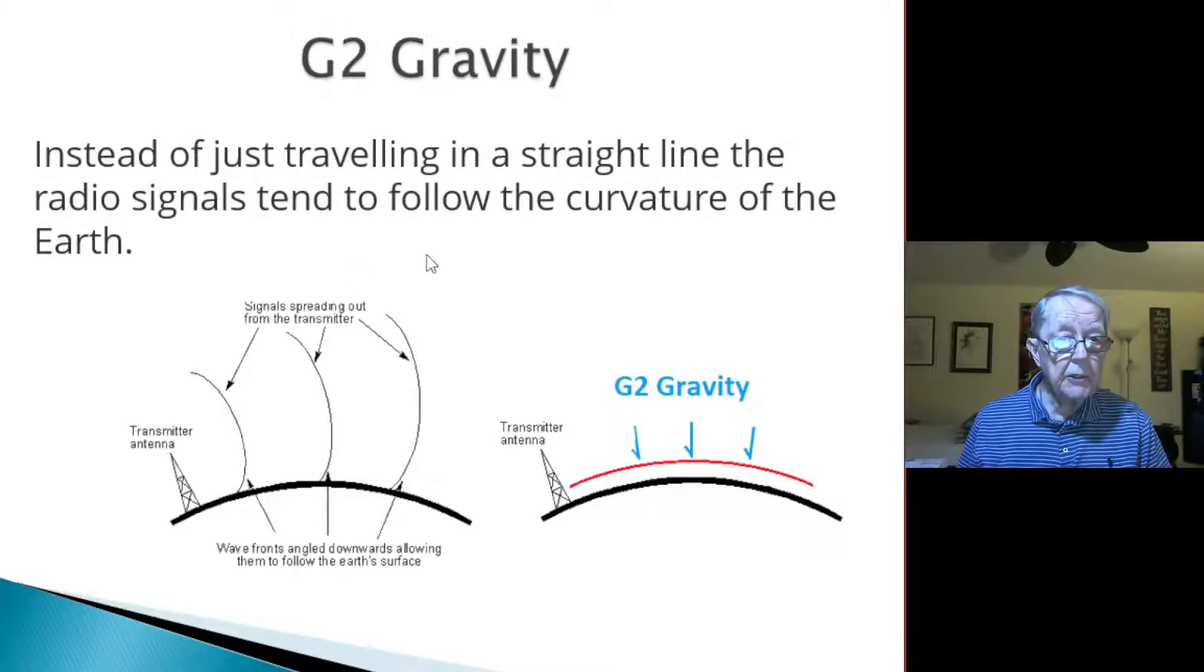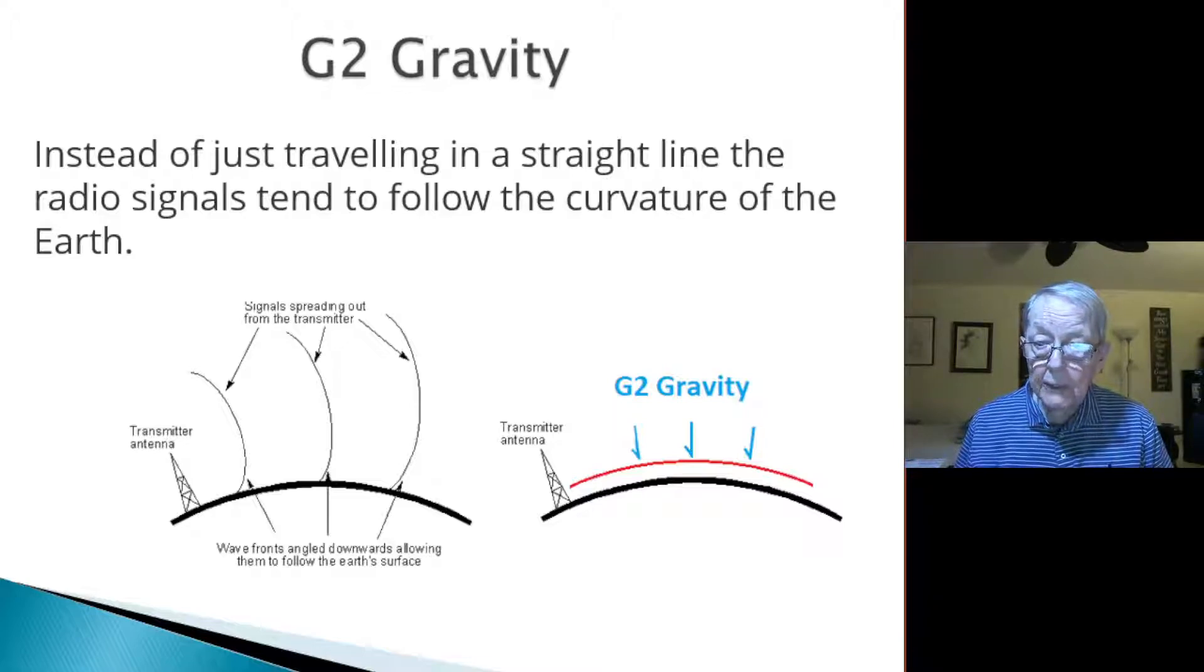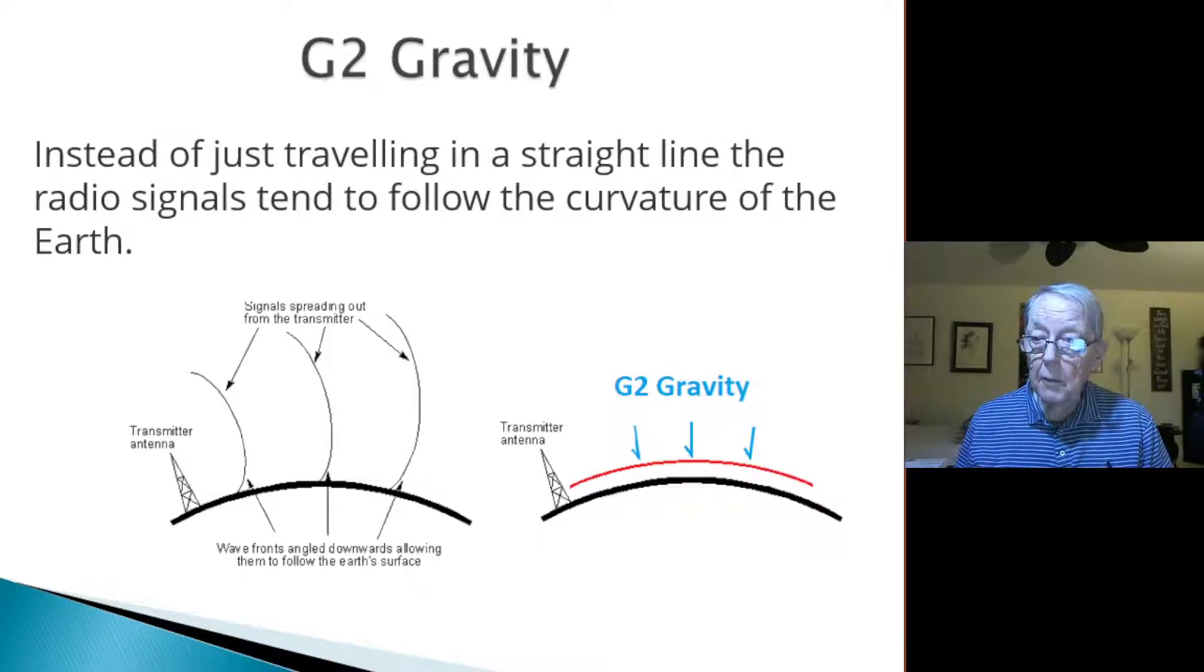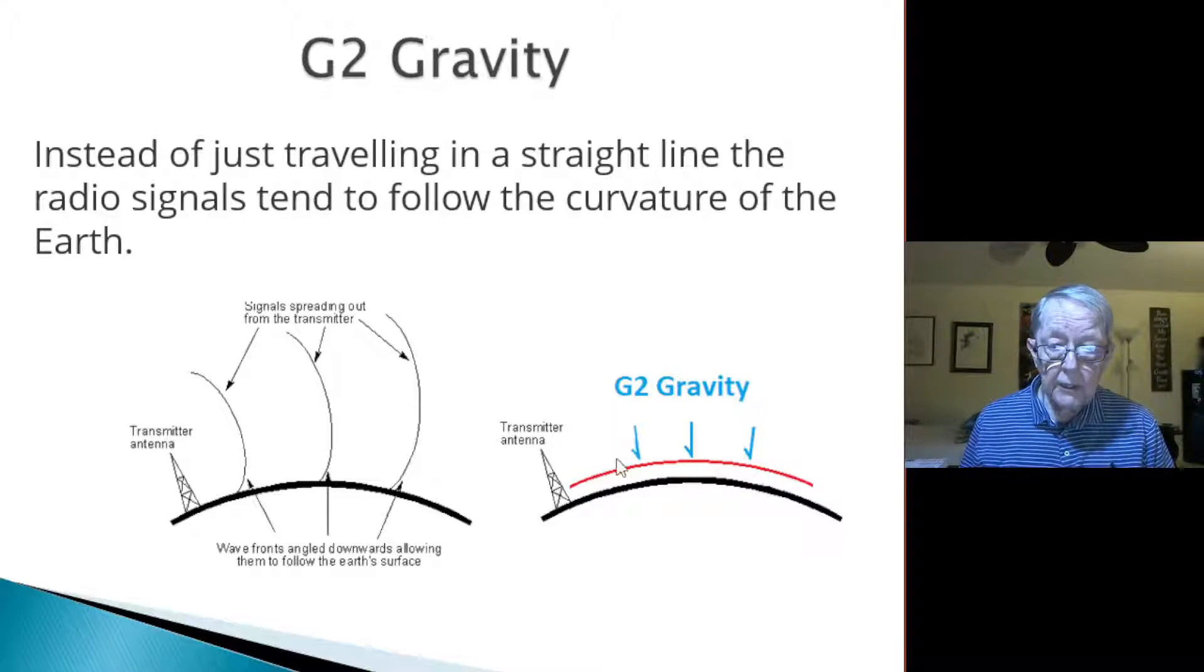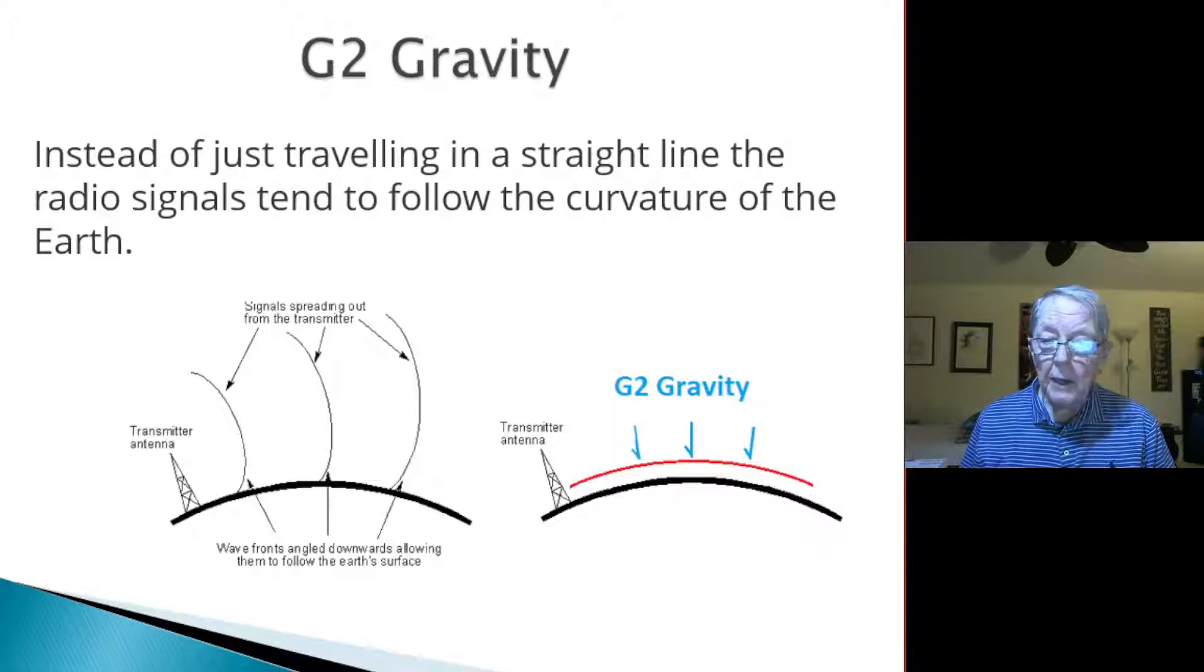This is the same drawing I just showed you. Instead of traveling in a straight line, the radio signals, and that's what they said in that text. All objects have a G2 gravity field and a G1 gravity field surrounding them. We know that G2 gravity is the force that bends the light as it goes into a prism. It's the force that bends the light that came around the sun during an eclipse that Sir Arthur Eddington measured. That's our position. It's G2 gravity that causes light to bend, and as a consequence, G2 gravity force is strongest here at the surface, or should be very strong, and hence would cause the light to bend. It's a very clear mechanism that the G2 gravity does in many applications that also bends G1 streams around and through a magnet. Quite remarkable the number of things that the G2 gravity does.